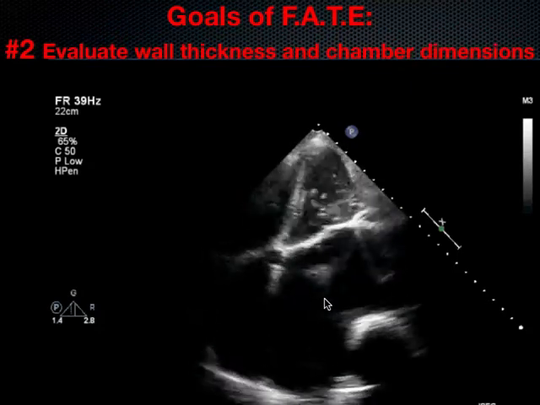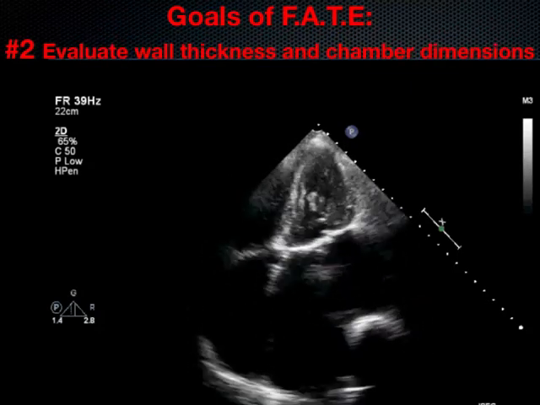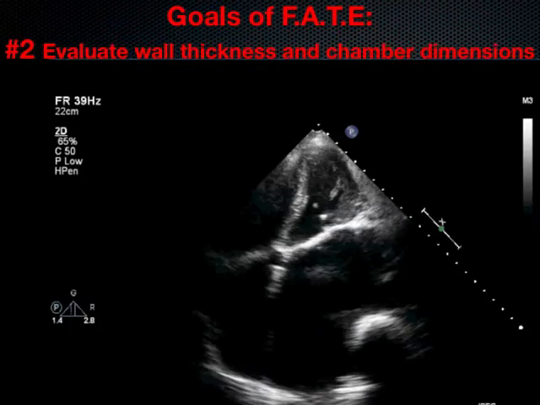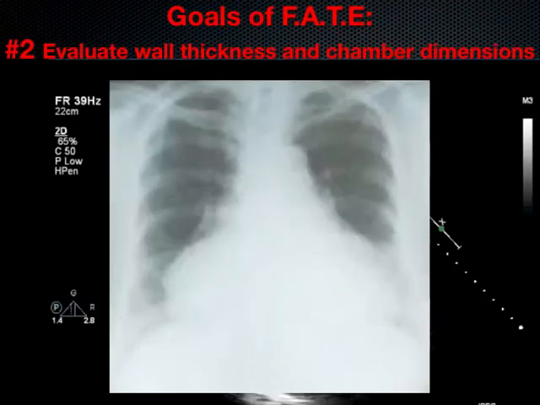Again, this 4-chambered view gives you a good overview and an ability to compare all these chamber sizes with one another. And should you have gotten a chest X-ray on this patient, this is what I don't like about chest X-rays. Many things I don't like about X-rays. This is one. We just see a big, large, boot-shaped heart, a very large heart. This may not look abnormal to you just yet, but trust me, over time you'll see that this is a very abnormally shaped, very large heart.